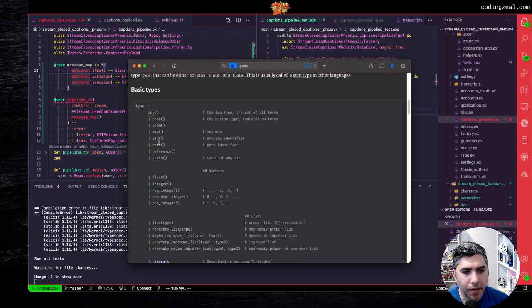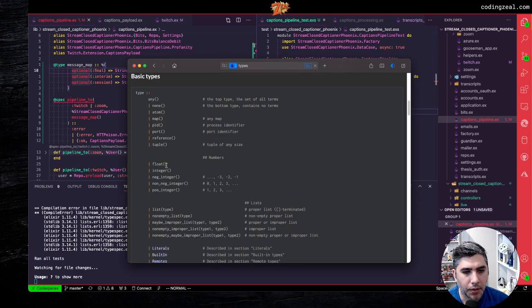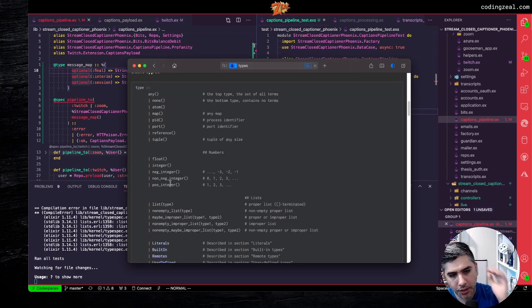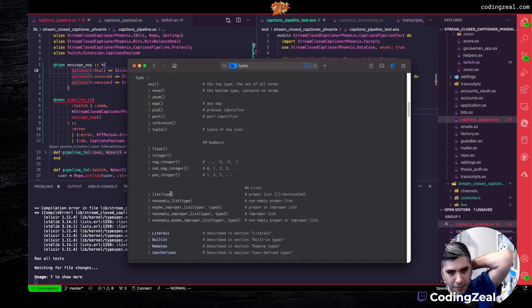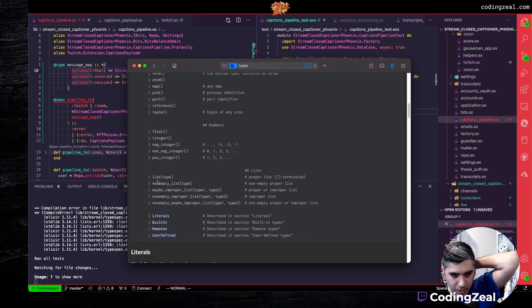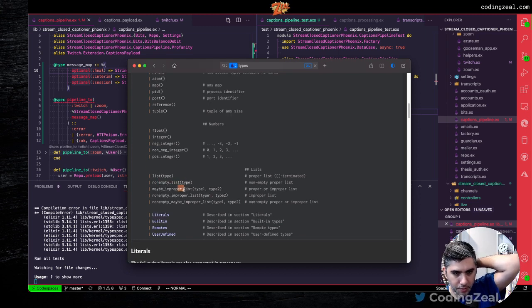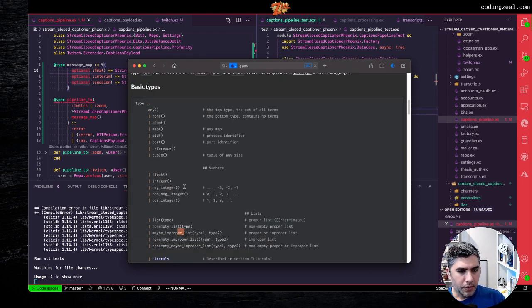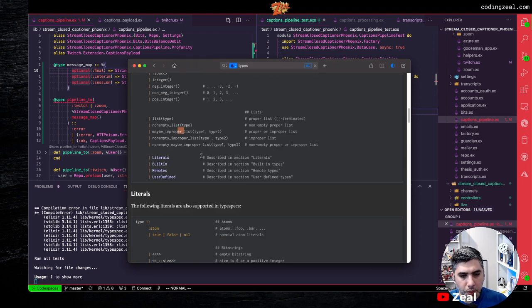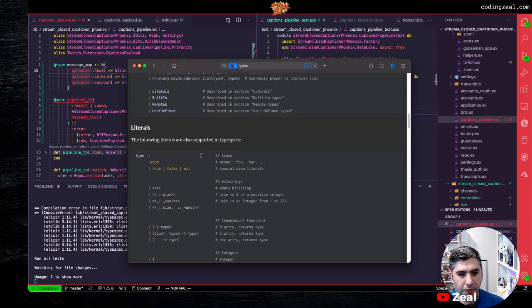Any, none, atom, map, pid, reference, tuple, float, non-negative integer, negative integer, positive integer, list, maybe improper list. Interesting. So where are the helpers for optional literals? The following literals are supported in type specs.